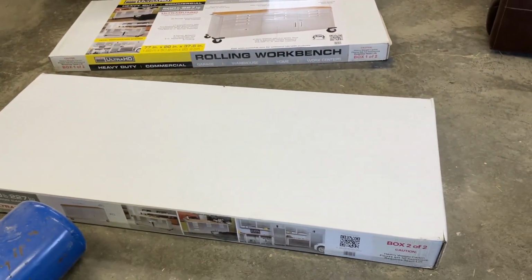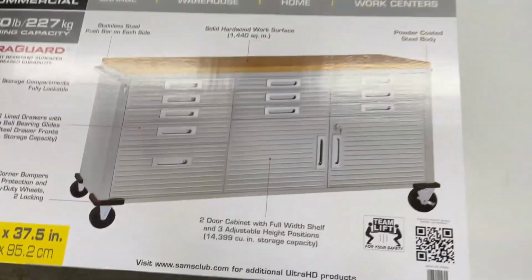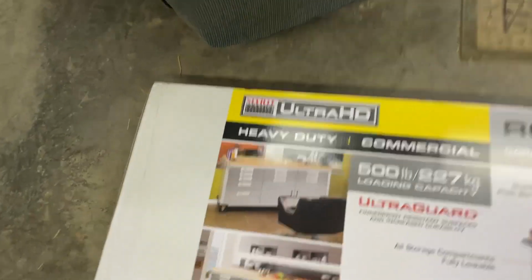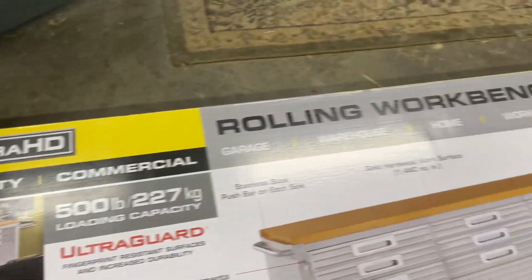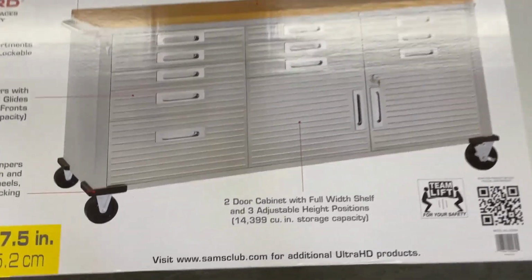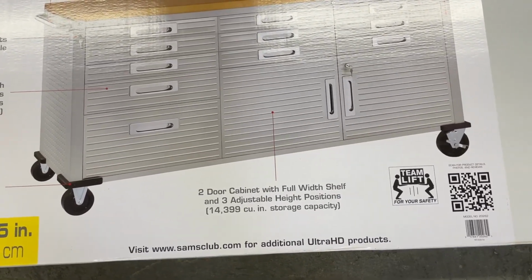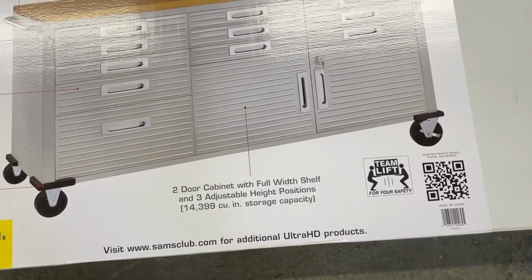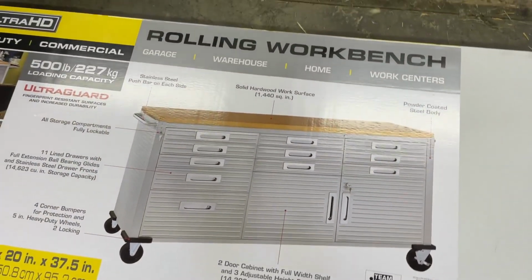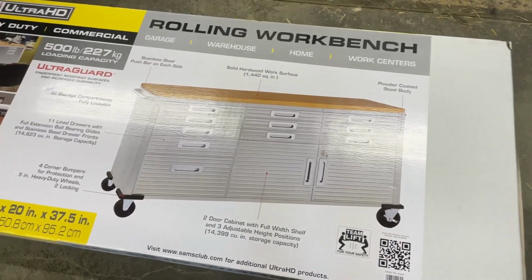So as you can see here, we got two big boxes, and that is because I purchased this guy. This is a Seville Classics Ultra HD heavy duty rolling workbench, and I've had my eye on one of these for a while. They had one at one of my old jobs, and the job that I currently work at, they use a lot of this stuff for their training building, like their workbenches and stuff. And so these are real good, heavy duty, but they're not necessarily super expensive.